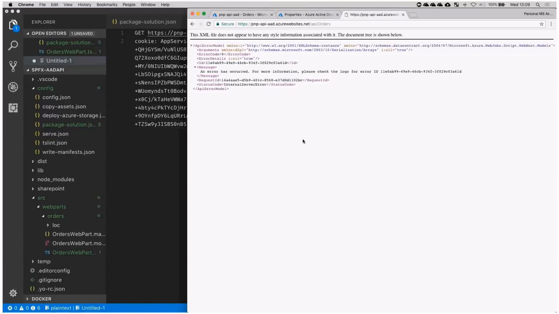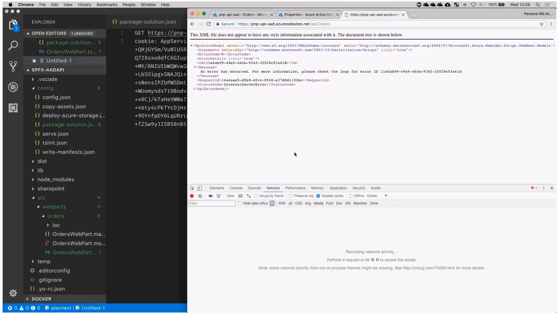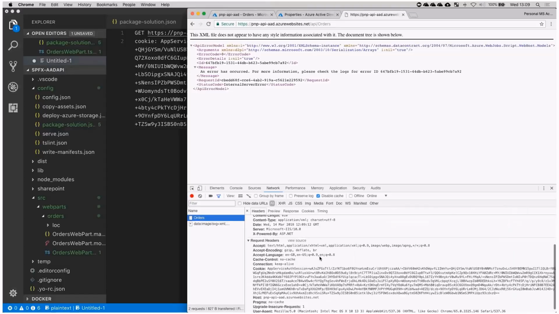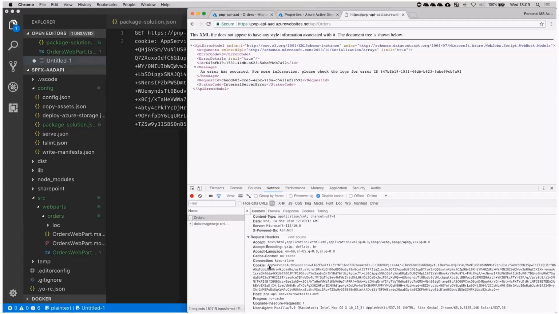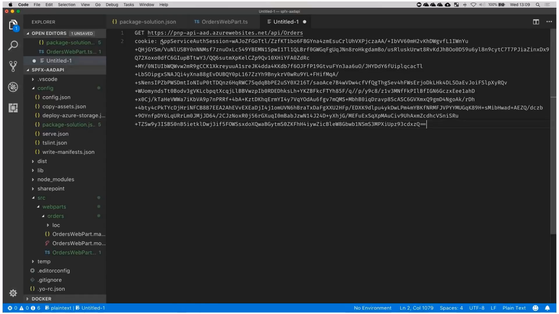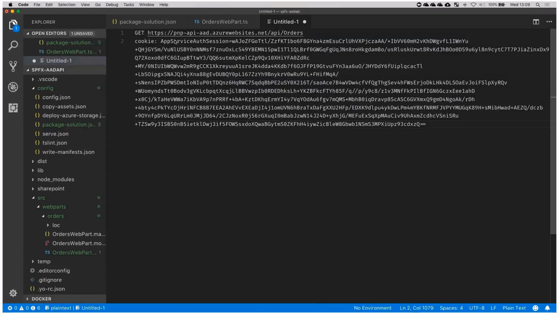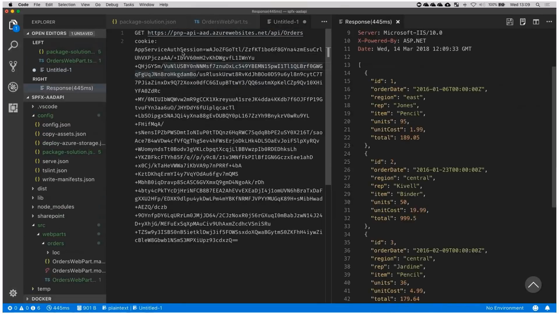So first, let me get the cookie, and I can get that from developer tools. Now if I refresh the page, here I will see the request to the API, and from here I can get the cookie. I can copy all of that. Let me grab that, and let me issue a call in VS Code. Let me do all of that and issue exactly the same call to the same URL, a GET request. Let me issue it. And now we can see that I actually get the data back. So the API works. That's the first part.